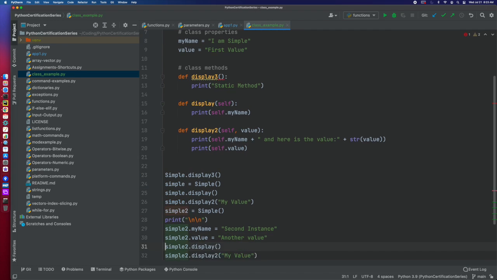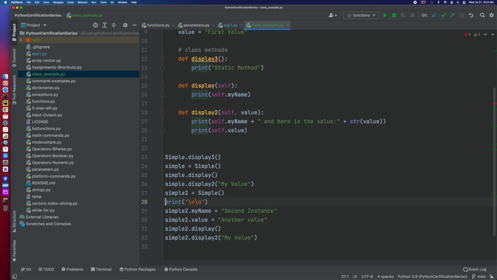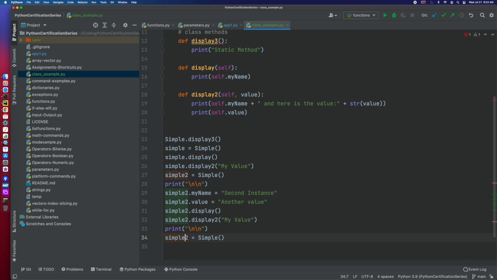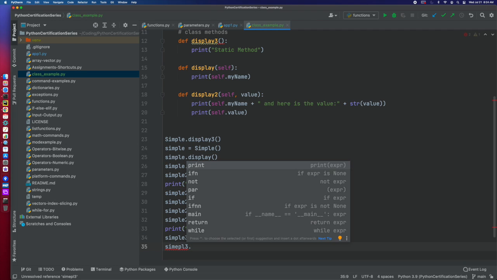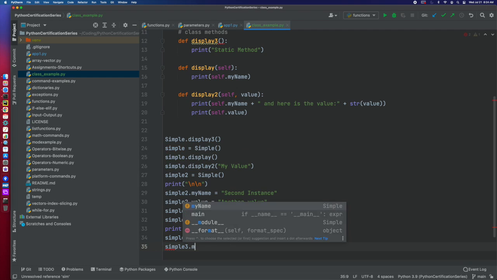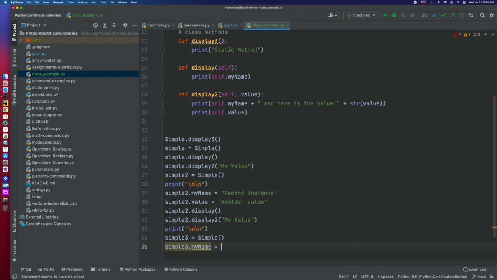So now I could do, let's split this guy up real quick, and I'm going to do simple3. And then simple3 dot my name equals third. I'll just call it I am third.